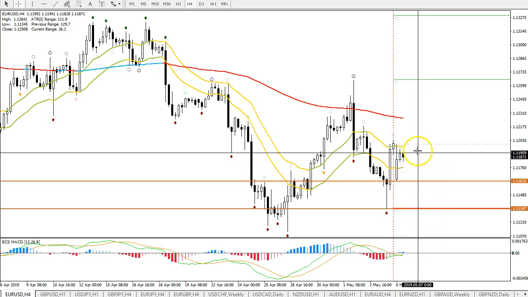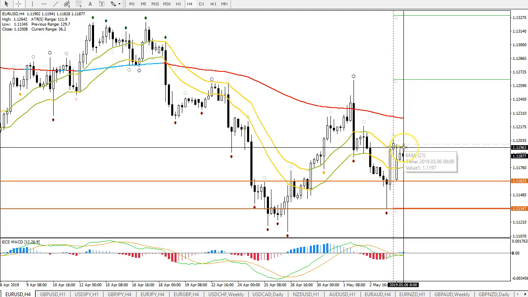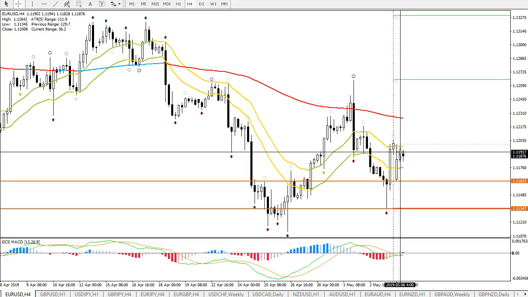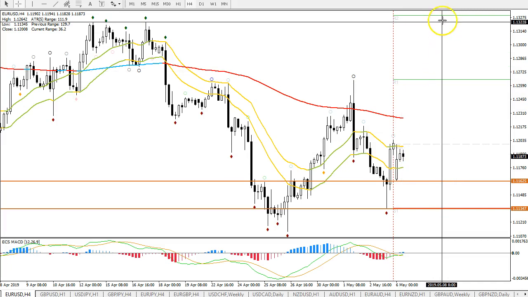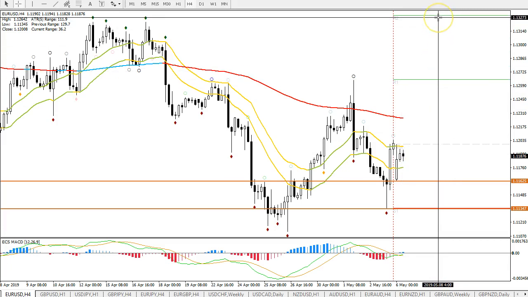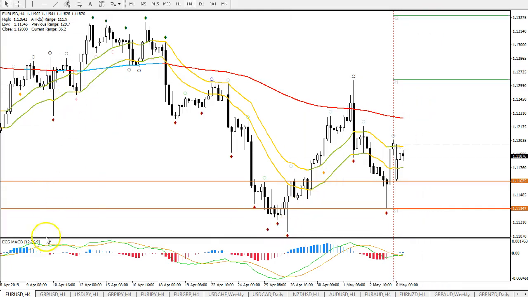If, however, price re-breaks again above this weekly pivot point at 112, and then closes above the 21 EMA, well, that would certainly change things, and we might see a push up on the euro dollar. In that case, the target might be up at R1 at first, at 112.50, then R2 around 113, 113.25, and there could be a bigger ABC zigzag, something like this. Here we go, ABC.